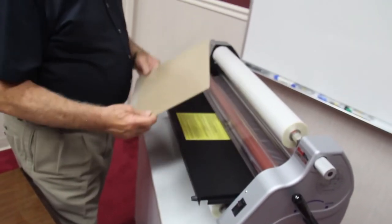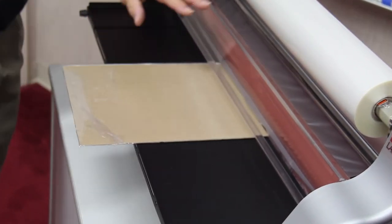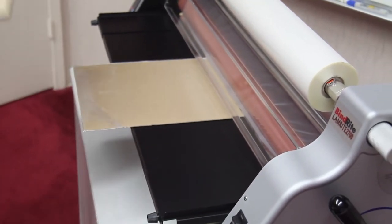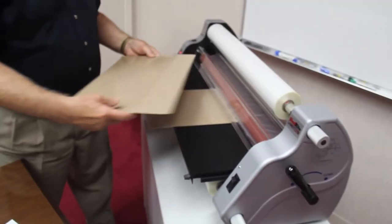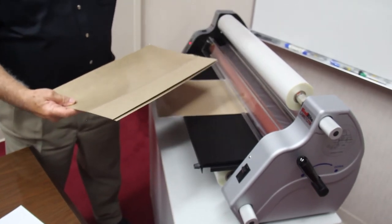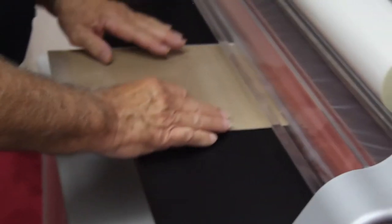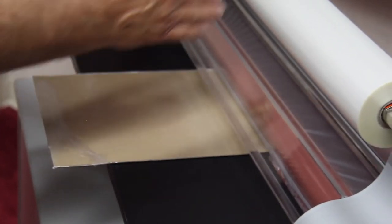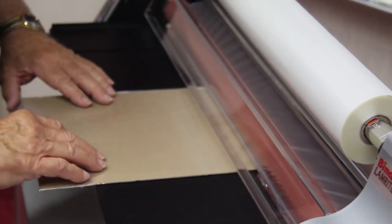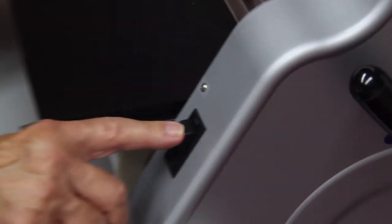Now you can take your threading card, put it right in the center of the film, and if you're able to get a wider card, in fact, the full width of 25 inches, you're better off, because it'll take all the wrinkles out immediately. Putting a smaller one in the center here will create some boat waking lines until they smooth out. Now, I put that in position and push the run button on.